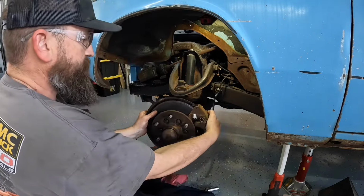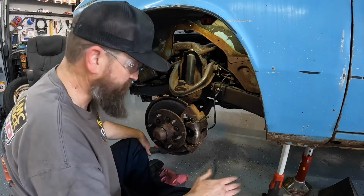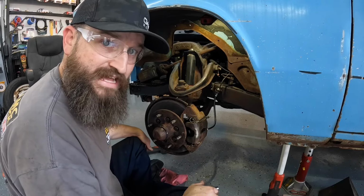Yep, that looks good. One side of the brake system is officially done. Now I gotta do the other. So now I gotta do the passenger side. But we're gonna part ways on the video because I've already filmed one side. There's no sense in doing the other. But if I run into any scenarios that hang me up, or something that didn't happen on this side, I'll shoot a quick clip of it, show you what I'm dealing with, and then we'll go from there.